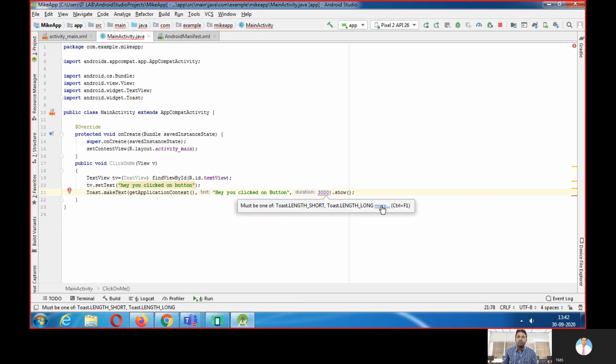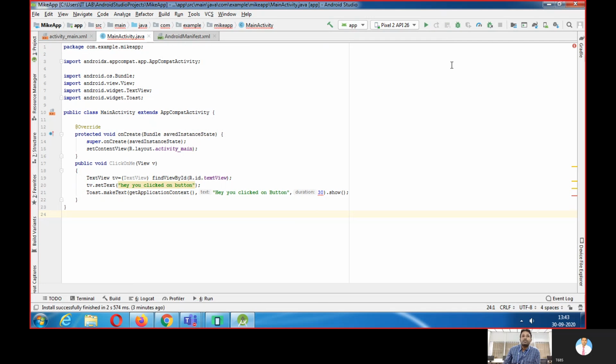It is showing one error, and the duration and the text is automatically given by Android Studio. We didn't write that. Let us try with that.